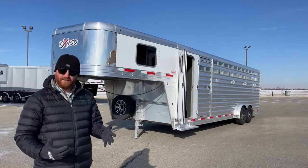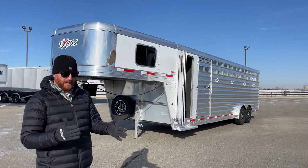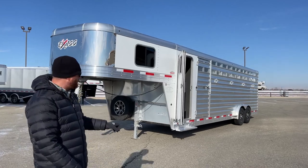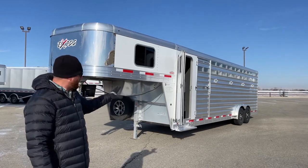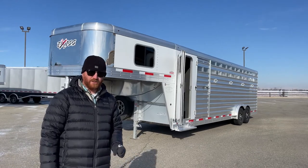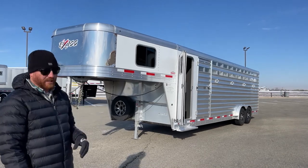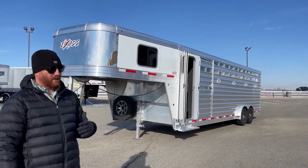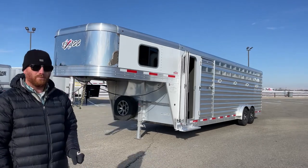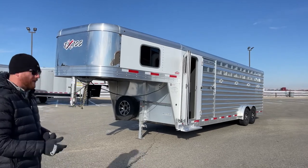If somebody calls and says they've got some weird tire wear, we can bring them back in, put it on the alignment machine, and show them where it was when it left, where it is today, and adjust from there. Now, just because it is a 2022, it is a used trailer — we're not going to tell you it's brand new. It is in very good condition and very lightly used. If you're in the market for a six horse, there's not a lot of them out there. This looks like a stock combo but it does have dividers, so let's walk through how this trailer is equipped.